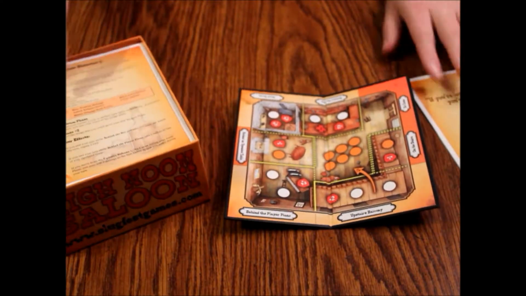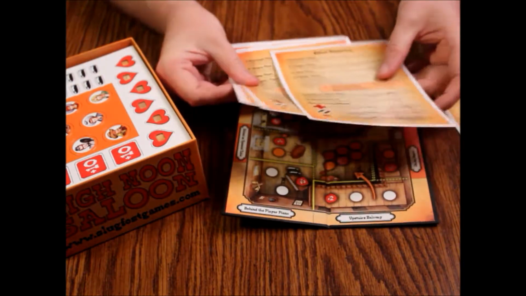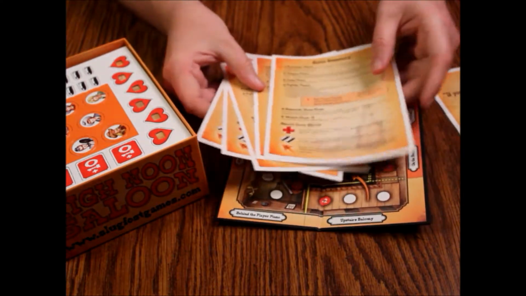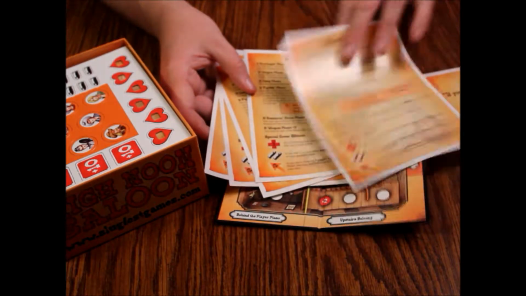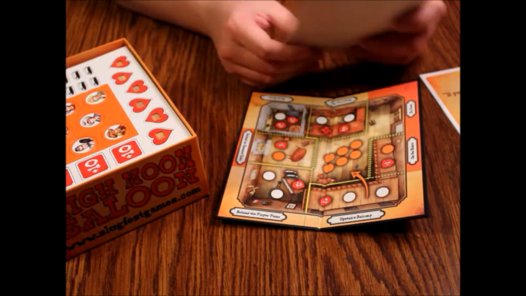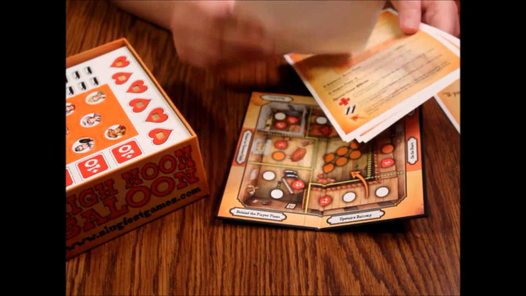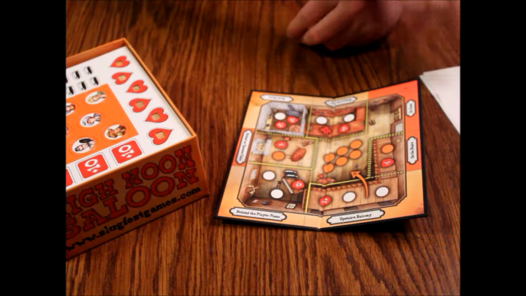Alright, so let's put that aside. Let's see what we got here. Oh, these are the rules summary sheets. Why these aren't on cards instead, you're wondering. It's because there's so many things on here that they couldn't bother to put it two-sided. So this probably could have been shrunk down onto like a 3x5 standard playing card. I think that would have been better. These are not that thick actually. They're kind of cheap. So let's get those out of the way.